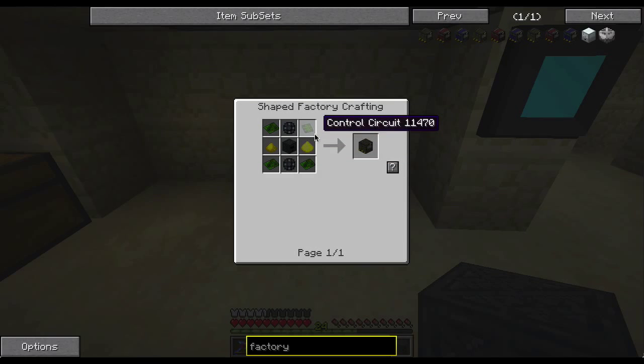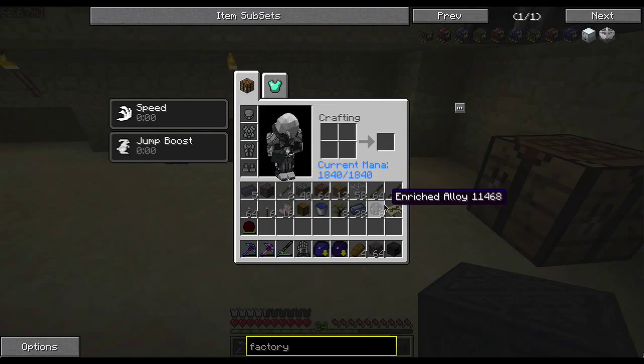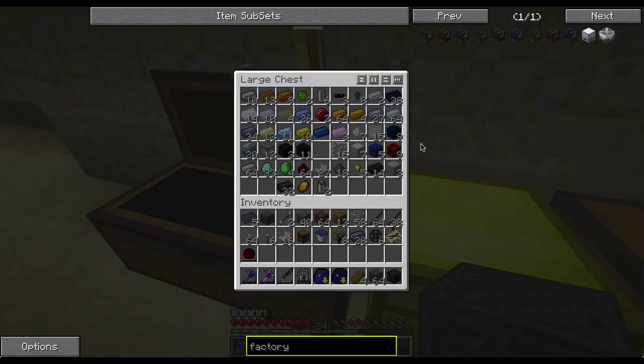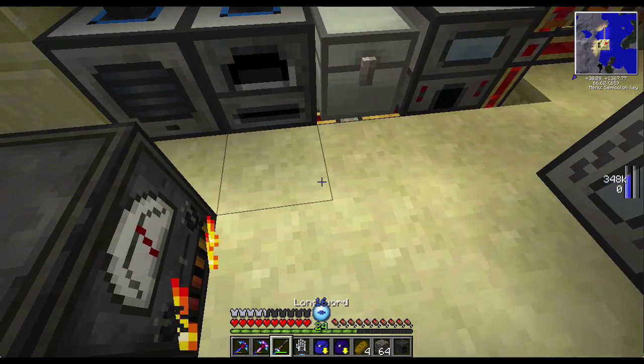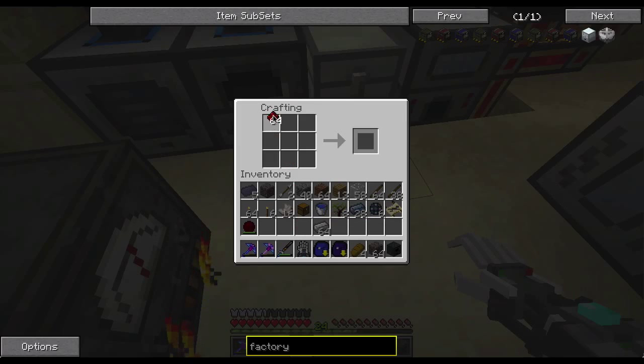All right, so we're gonna need 4 more basic circuits, some pulverized gold. Wow, okay. Well, that means we're obviously gonna need a lot more of this enriched alloy. So we should go grab some redstone. And we should grab some iron. And we should come over here and we can actually use our integrated crafting table for this one. As I recall, isn't it like this? Yes. Let's just make half a stack.